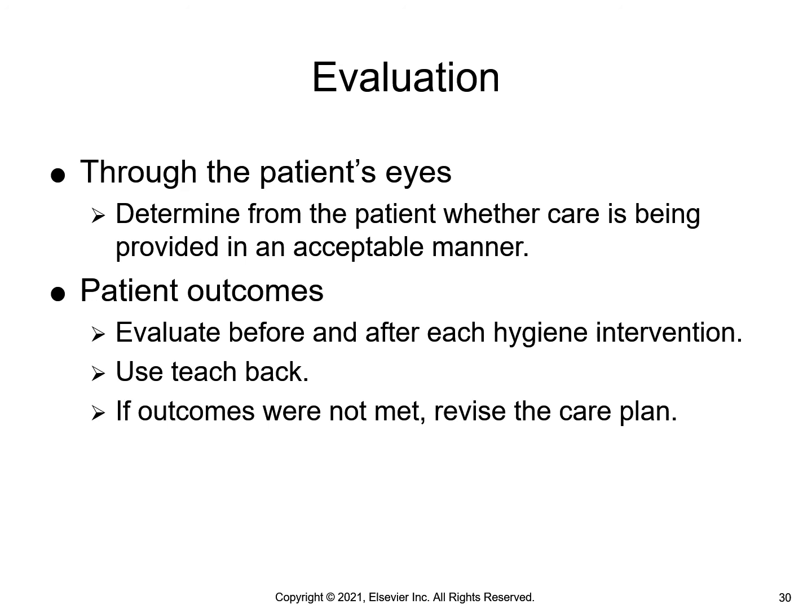Once we establish outcomes for the care plan, and if they're not met, we're going to revise it. We want to obviously continue thinking about critical attitudes when we consider all of the evaluation findings. In the evaluation stage, if the outcomes are not met, we're going to think about questions that we're going to involve the patient in to determine maybe changes in interventions that could assist the patient to meet those outcomes that were set.